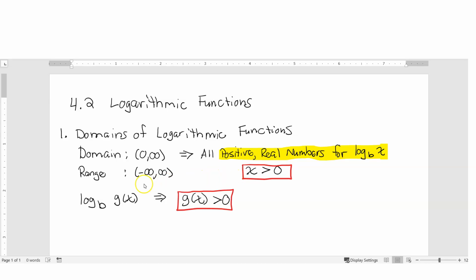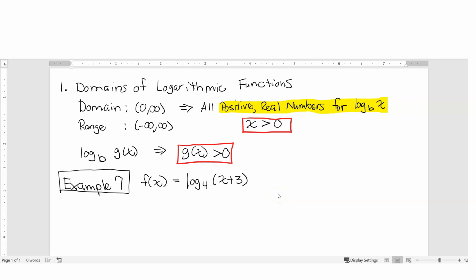Now, we can extend this definition to more sophisticated logarithmic functions where we have log to the base b, and instead of just a simple expression like x, it may be a more complicated expression that your text will refer to generically as g of x. But essentially the domain restriction is the same. This input into the logarithmic function, whatever it is, g of x, must be strictly greater than 0. So notice we really have the same mathematical relationship. Whether it's just plain x or some expression g of x, the values must be greater than 0 to be a valid input to the domain of the logarithmic function.